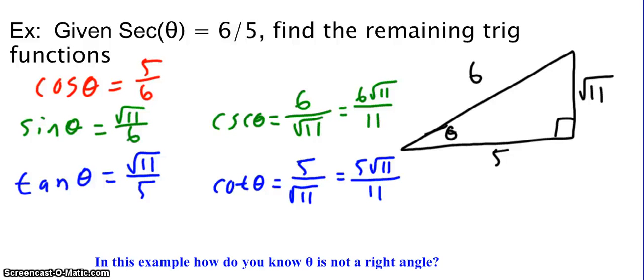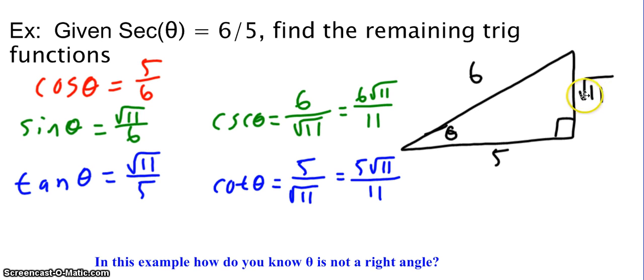So, we should hopefully know that the cosine of theta is 5/6. You shouldn't have to do any work for that, because you know secant and cosine are reciprocals of each other. To find the rest of these, you should draw a right triangle. I drew a generic right triangle and labeled this angle theta. Once I pick theta, I have to label the sides accordingly. The hypotenuse is 6, the adjacent side is 5, and therefore the opposite side is going to be the square root of 11.